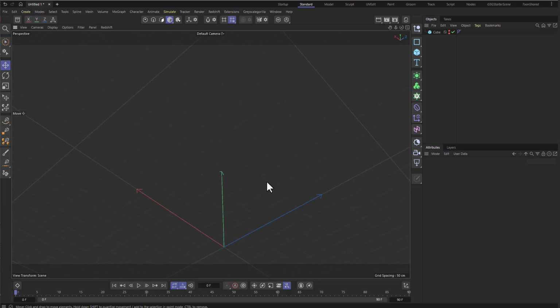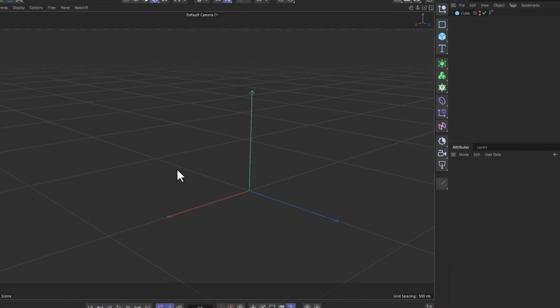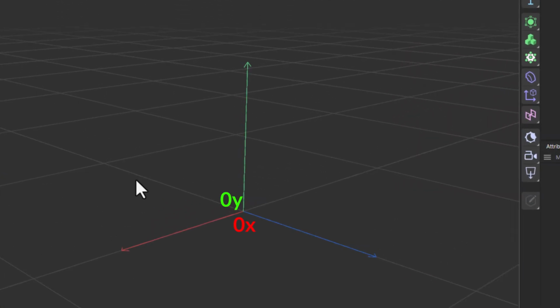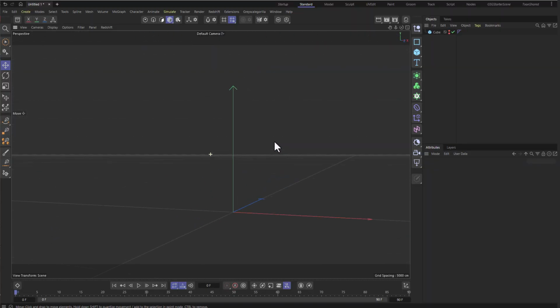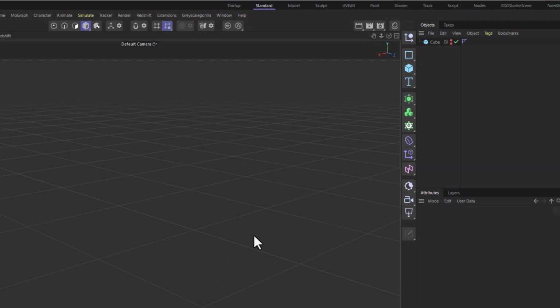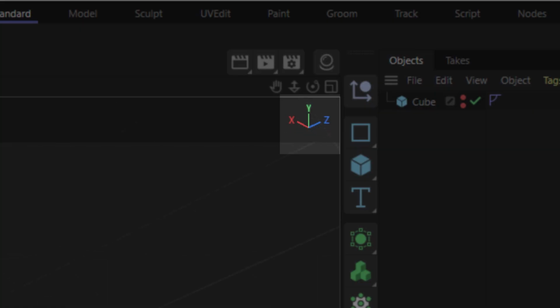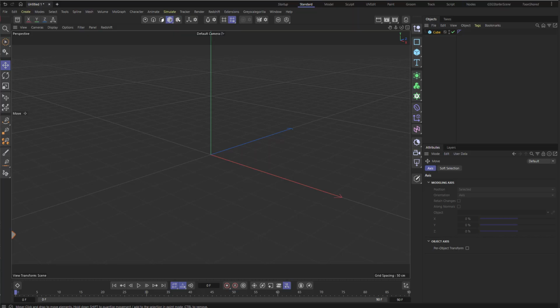The world axis will always be at the exact center of your work plane, so 0 in X, 0 in Y, and 0 in Z. Notice how the world axis stays the same as you move around the viewport. On the top right, you're going to find the world axis legend, and this helps you see which color is which axis.